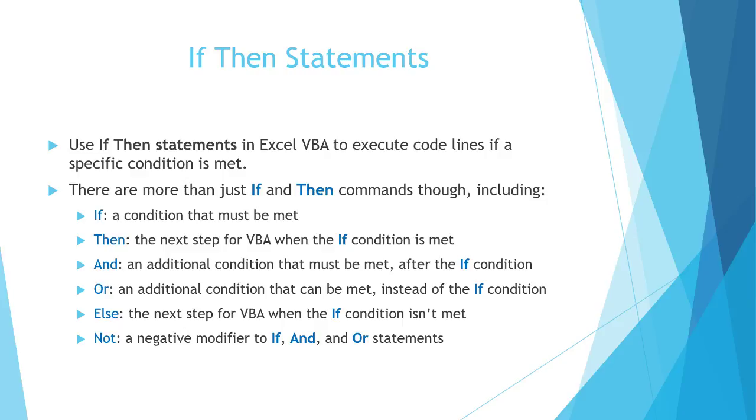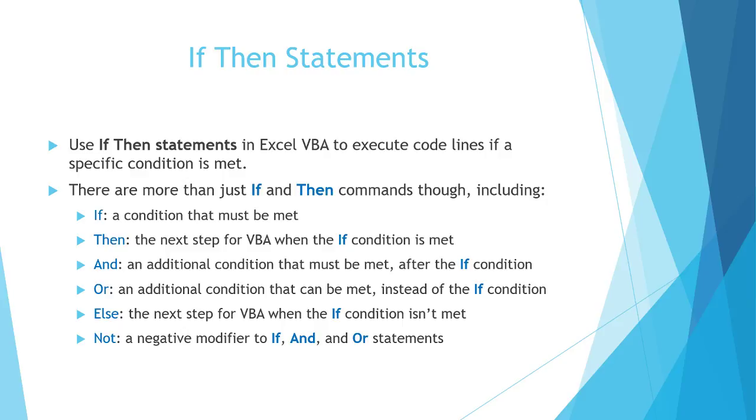For example, if 1 is greater than 2, or no, that makes no sense. If 1 is equal to cell A1, I guess is a better way of putting it. That is the condition that must be met, and if it's not met, then we don't move forward with the next step. And speaking of the next step, that's where the then comes in. If 1 equals A1, then, and then we would follow it up with the next step, which is maybe color this cell blue or change cell B1 to yes.